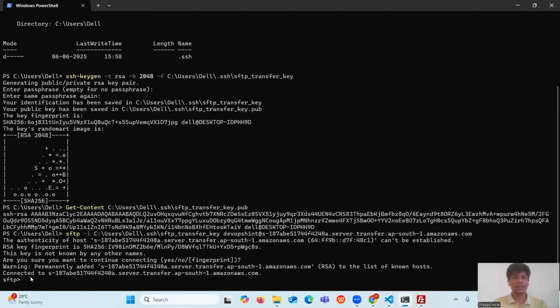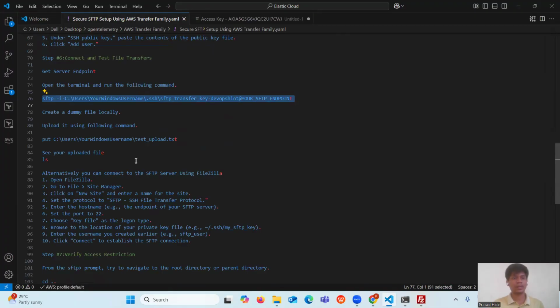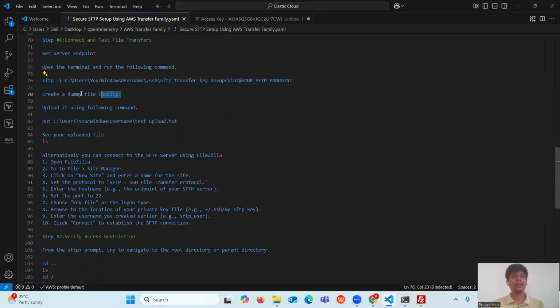Now here you can see the SFTP prompt upon successful connection, just like this. Next, we will create a dummy file locally.